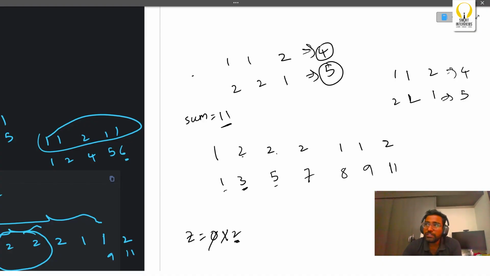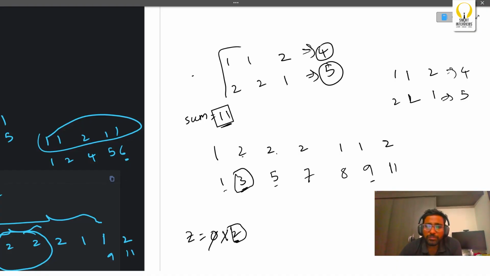Okay, and in any case if z is zero, that means there is no occurrence of a prefix divisible by 3. So in that scenario, you can directly print yes. Okay, so we cannot print no because we don't know whether there can be a possibility or not, and we cannot print yes. Why? Because there are occurrences of multiples of 3. Okay, now what we should do?